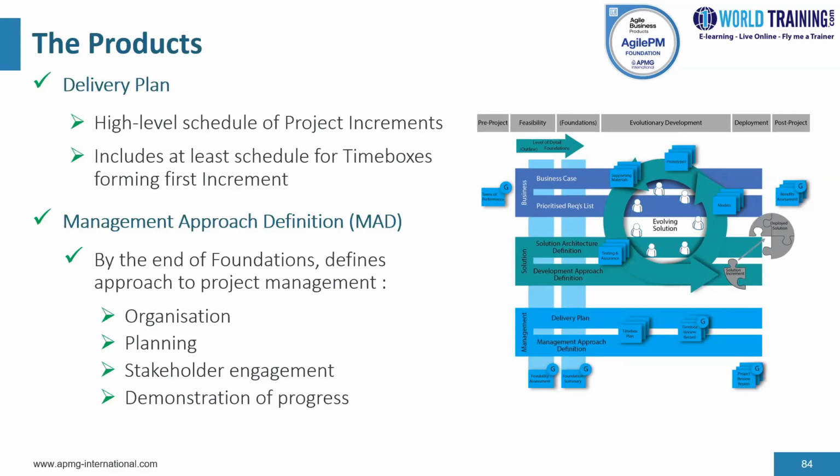And then we have the management approach definition. This product reflects the approach to the management of the project as a whole, and considers from a management perspective how the project will be organized and planned, how stakeholders will be engaged in the project, and how progress will be demonstrated and, if necessary, reported. The product is outlined in feasibility and baselined at the end of foundations, and will only evolve beyond that when circumstances change or if review of the approach identifies areas of improvement.